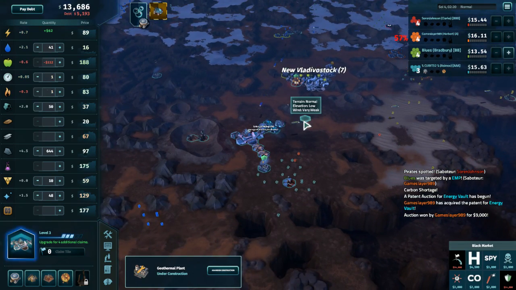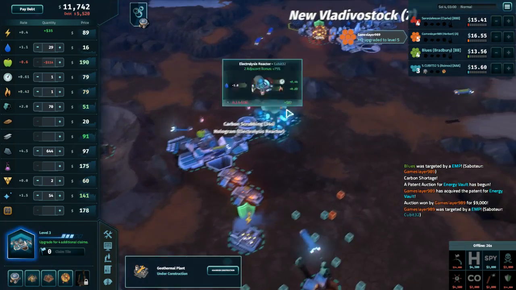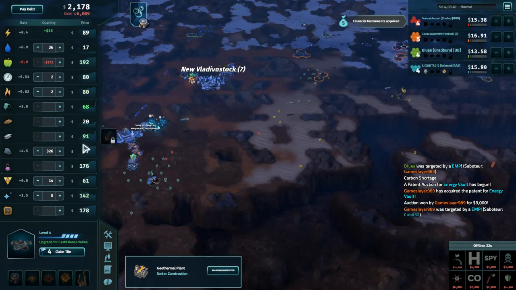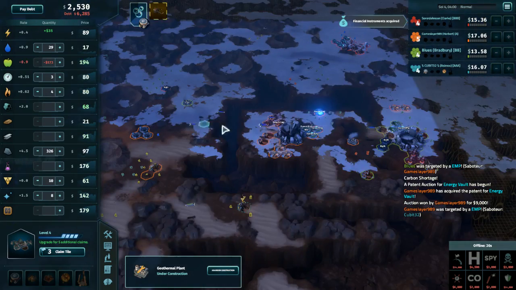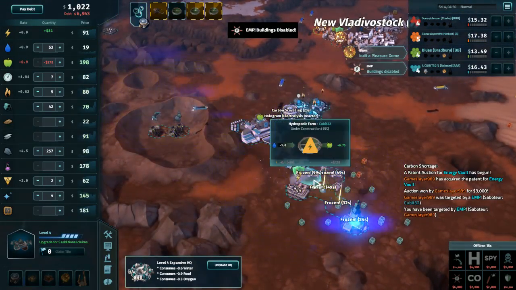Cubit's sitting on an awful lot of cash right now. One has to wonder if he's actually looking to get aggressive, or if he's just planning to upgrade and trying to keep carbon awkward for everybody else. You can see he's holding on to a very, very large amount of it. I have to wonder if he's planning to use a hacker array with that.